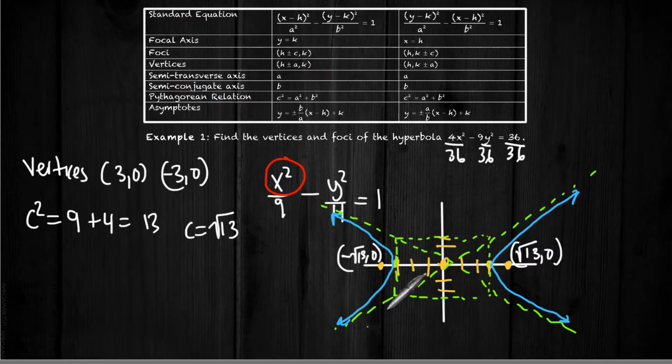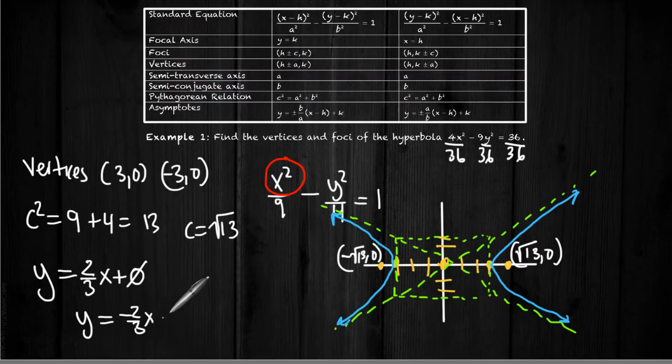And so we have our foci, and even though this problem does not ask for it, we're going to find the equations of these asymptotes because you're going to need to do that later. So these asymptotes basically go through the origin. They have a slope of 2/3. You can see that because it's rise over run, up 2 over 3. So these are simply going to have a slope of 2/3 with a y-intercept of 0, so you don't need to write that. And then the other line, which is coming down here with the negative slope, that's just going to be negative 2/3 x plus 0. And these are your asymptotes.